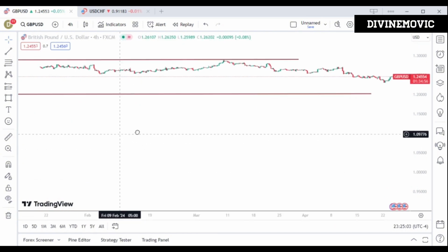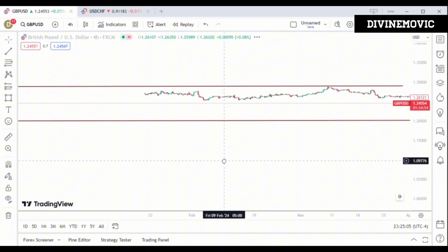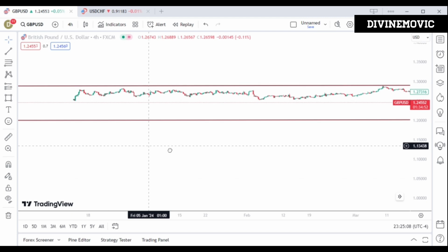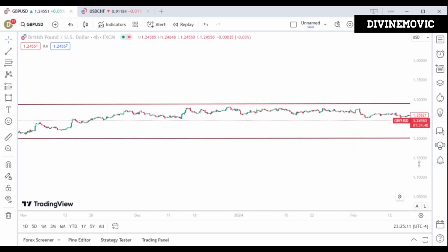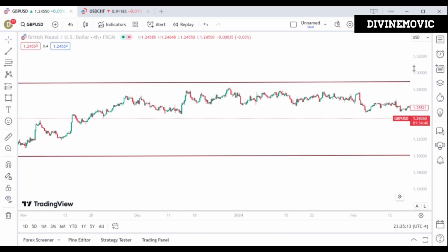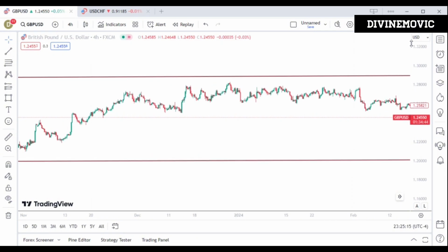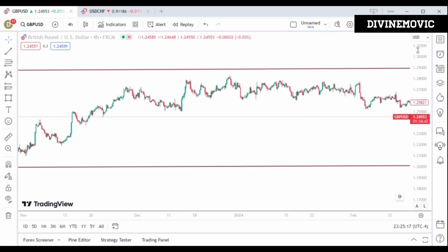Now remember what I said earlier in the video, that for you to be able to identify market structure, you simply need to be able to point out where the swing highs and swing lows are. If it's bullish, we're going to be identifying higher highs and higher lows. Or if it's bearish, we're going to be identifying lower lows and lower highs. And again, I said that for every market structure, there's a swing high and swing low, and as well there's break of structure and there's change of character, and lastly there is zone.